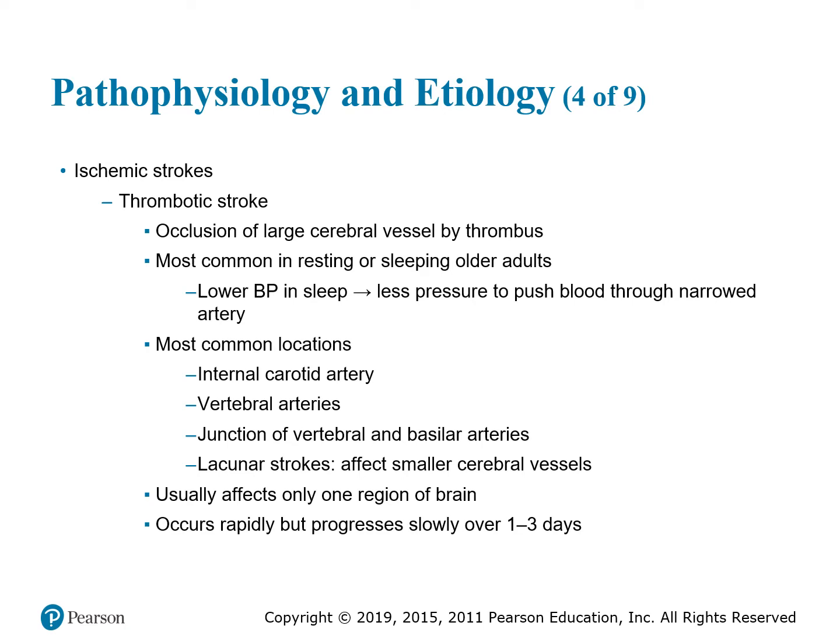Some of the common locations are the internal carotid artery, vertebral arteries, junction of vertebral and basilar arteries, and your lacunar strokes, and these are your smaller vessels in your brain. It usually affects only one region of the brain, and it's rapid but progressively slowly occurs over 1 to 3 days.